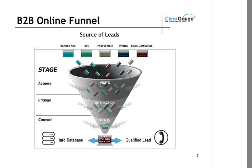The last slide that I have brings this all together. What in B2B is a website meant to be? And it's really meant to be the online funnel. It is a funnel for lead generation. It is the place that the buyers want to start the process. So you can think about it as your goal is to make your website your first sales call. Doesn't mean that it's your last sales call, and doesn't mean that it isn't going to need other people to be in the process eventually to get the revenue to happen.